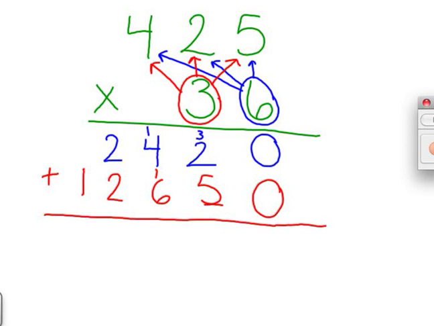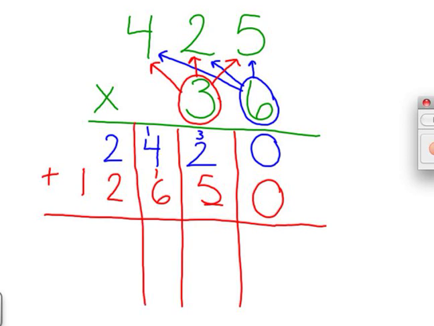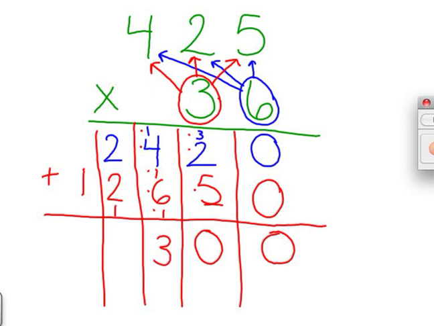Now all we need to do is add the numbers that we have in each column like we would ordinarily do. And that will tell us our answer. 0 plus 0 is 0. 5 plus 2 plus 3, it's 10. So we bring the 0 down here and we carry the 1. Let's do 6 plus 4 because that's nice and easy to do mentally. That's 10. Plus 1 is 11. Plus 1 is 12. And plus 1 is 13. Bring the 3 down here. Carry the 1 over to the next column.